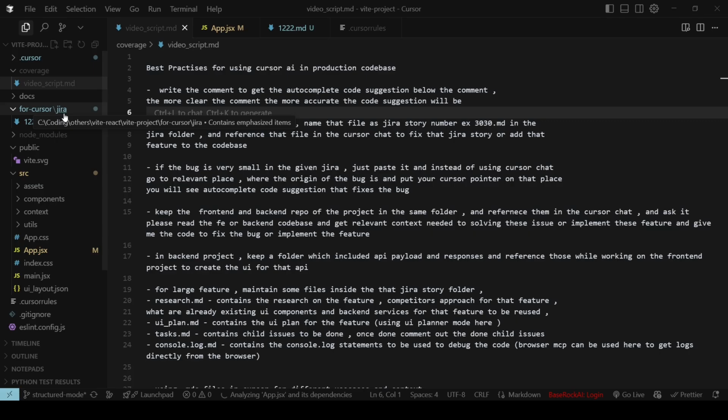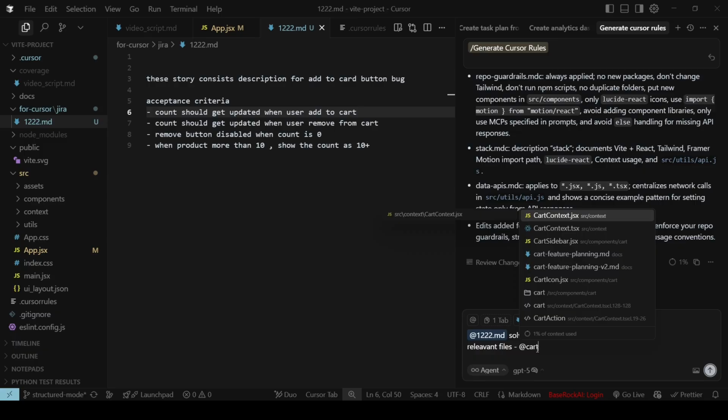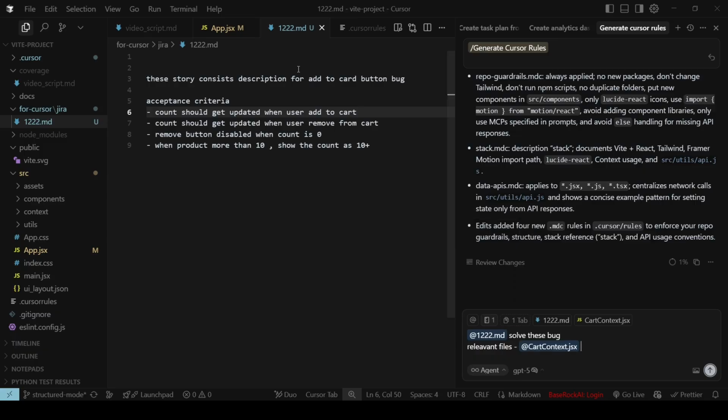Here if you see, there is a folder called Jira. In that we will name a file based on the Jira ticket number .md, and we just have to directly copy paste that Jira description. Also, there is one more thing, like instead of copy pasting these Jira stories manually, you can use Atlassian MCP server, but that needs Docker running while using it. But you can use it once and copy paste all of your Jira stories by using Atlassian MCP at a single prompt.